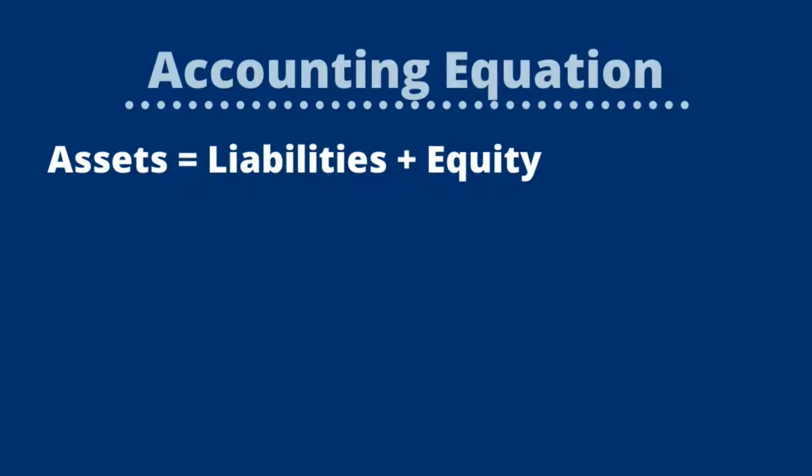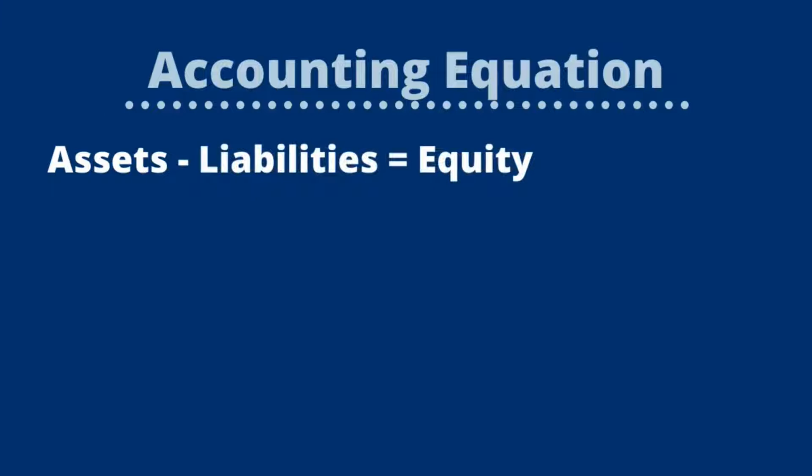One of the most important recurring concepts in this course is policyholder surplus, or PH surplus. In order to understand that, though, you must first understand another concept called the accounting equation. Virtually all aspects of accounting and financial record keeping are based around the GAAP accounting equation, which is assets equals liabilities plus equity. This equation can also be rearranged to assets minus liabilities equals equity.